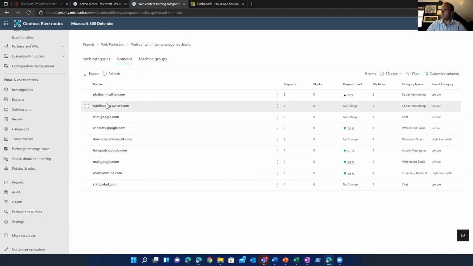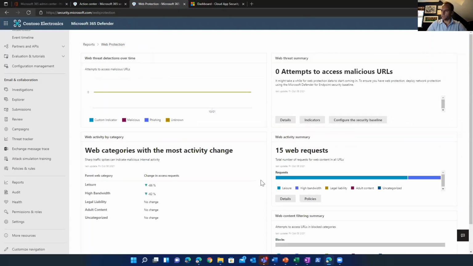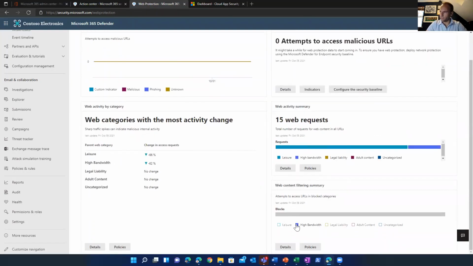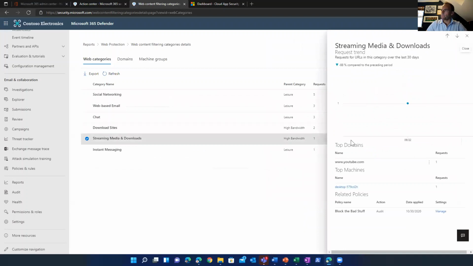And if I click onto these specific ones, I'll be able to get a bit more detail as well to see which potential users, or endpoints, sorry, have been browsing to those websites. So yeah, I can see YouTube accessed by this endpoint.